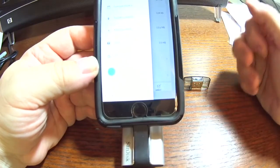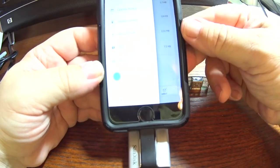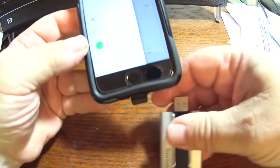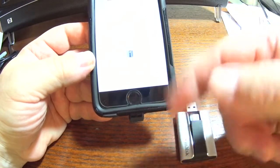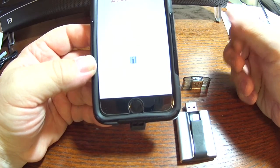So you can do some pretty cool stuff. You can just do some camera syncing. You can put contacts on here. There's a lot of cool stuff that you can do with this. And when you're done, all you do is just pull it out. Then you can take the next one, plug it in, and start all over again. So that's it.